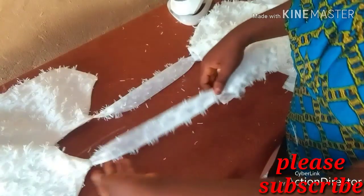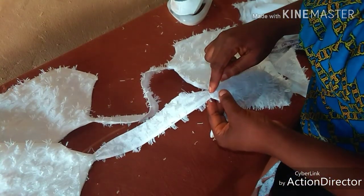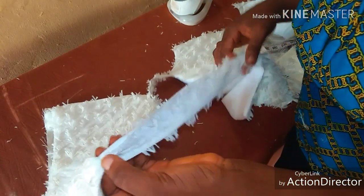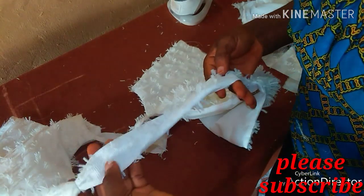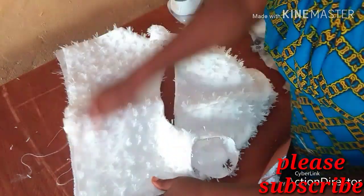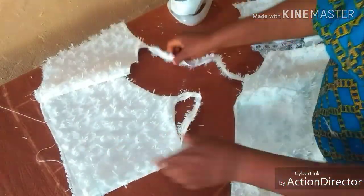Now I need to add something. While fixing, make sure that the crease at the back corresponds with the one at the front. You make sure that the crease at this point corresponds with each other, so that you don't end up having something like this after you are done. Okay, so I'll now proceed to close up the waistline of both my front and my back panel. I'll also insert the dart for the back.